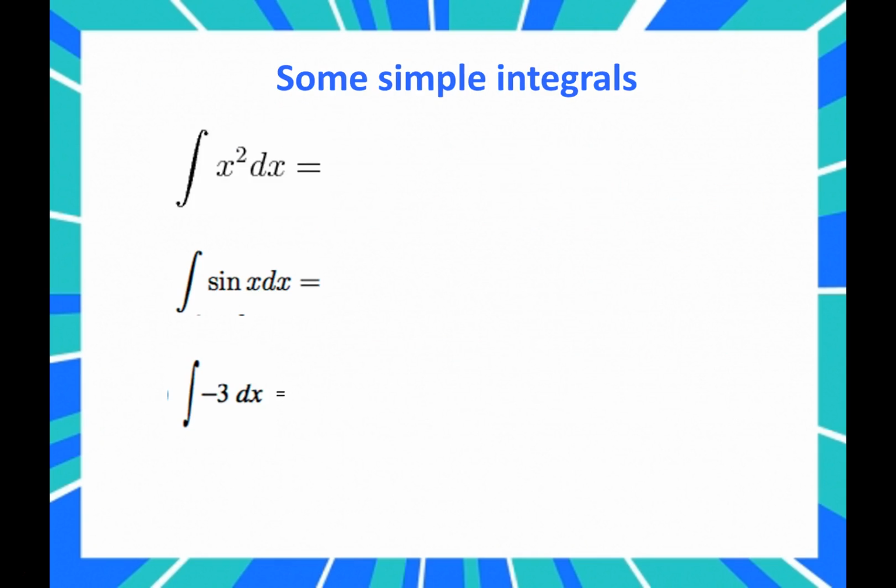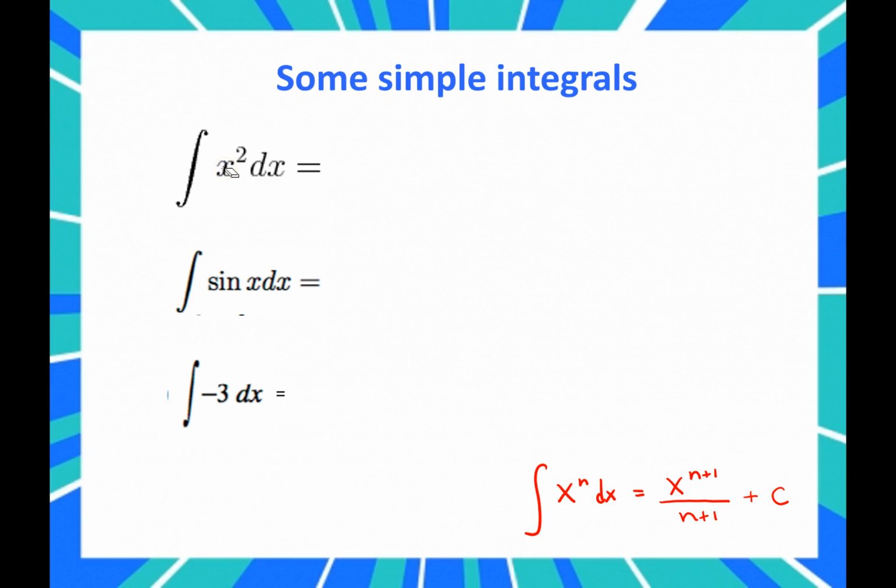So let's do some. I feel like if we do actual math, this is going to be a lot easier. Well, here's a little hint here. If I have a polynomial like x squared, here's a rule. If I take the integral of x to the n dx, all I do is add 1 to my exponent, and then I'm going to divide by that same n plus 1. And then I am going to need to have a plus c or a plus k, whatever constant variable floats your boat.